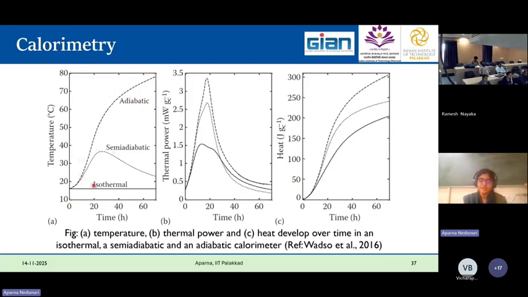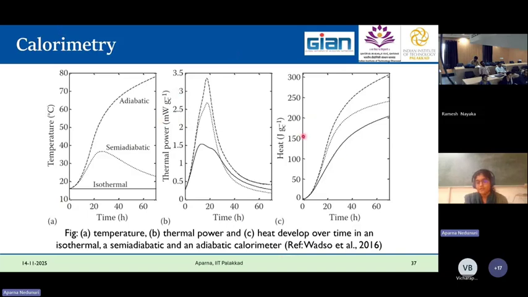And in semi-adiabatic, it is an insulated system. It is bound to have some amount of heat losses. So as the temperature increases to a certain extent, there will be heat loss. The amount of heat loss when the sample is at lower temperatures would be less when compared to the sample at higher temperatures. So you will end up having this particular curve. If you see the equivalent thermal powers, they will also change like this. With higher temperatures, you'll have higher thermal powers.